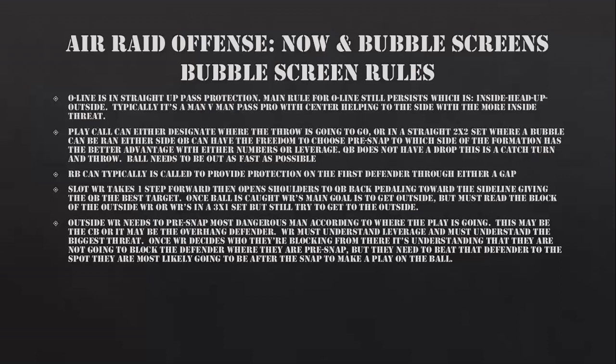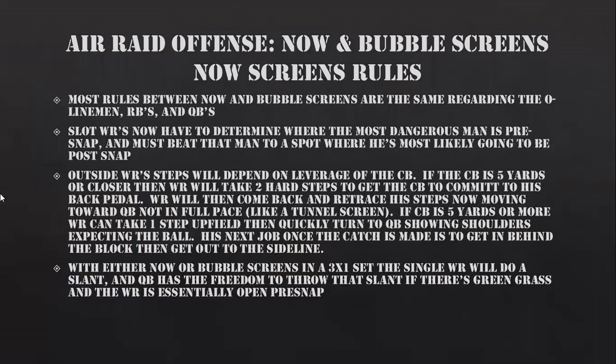So based on where that play is going, based on where that slot receiver is slowly fading to, we need to get to the spot where he's most likely going to be so that you can get in his way and block him so that he cannot make a quick play on the ball. And really, with the blocking, he doesn't necessarily even need to make contact. He just needs to get in the way, prevent that closest or biggest threat from making a play on that ball so that the wide receiver can, unimpeded, get the ball, get to the outside, and make a move. He's more than likely going to be one-on-one with either that corner or a safety that comes over to help. I'm now talking about the now screen, which is to the outside receiver here.